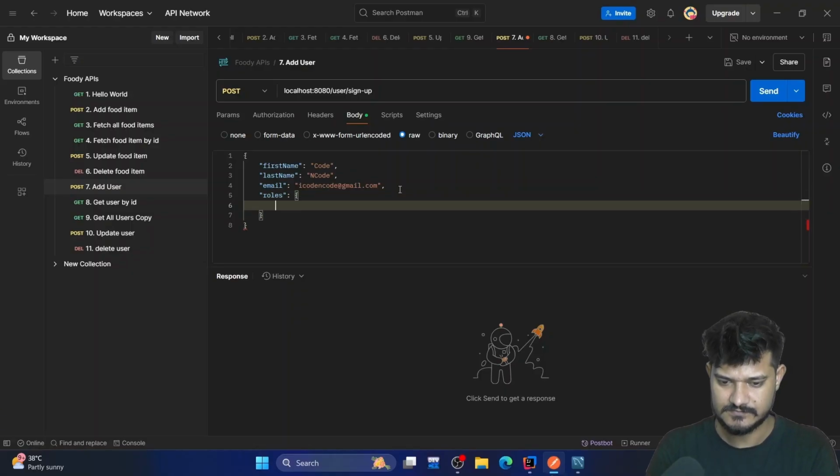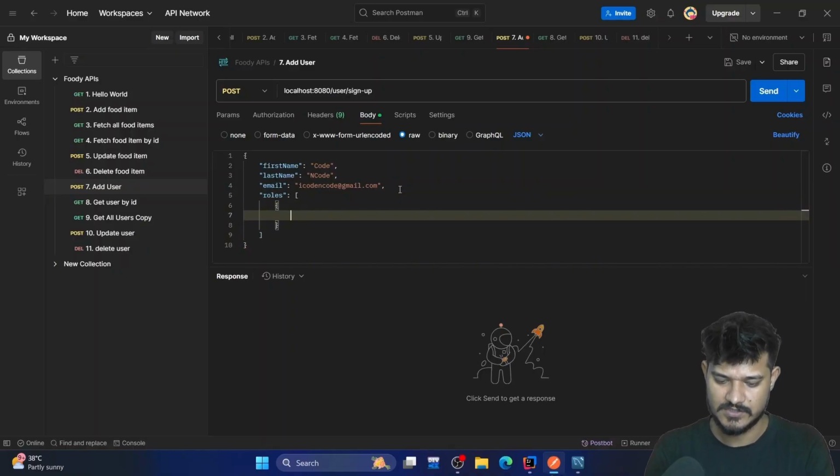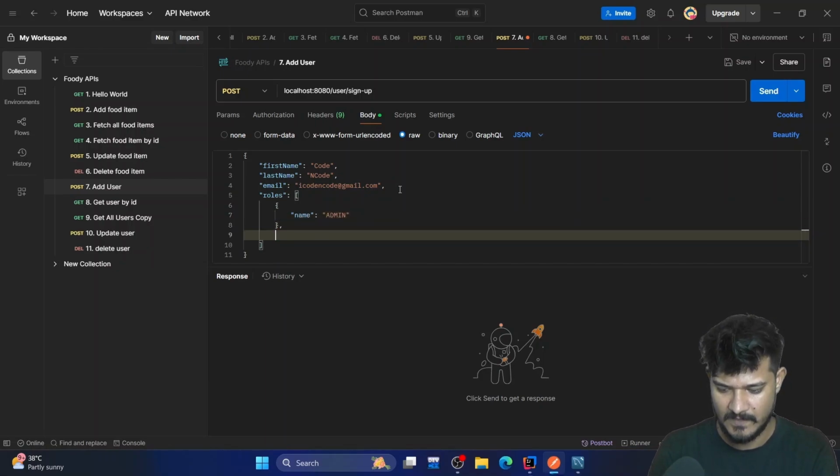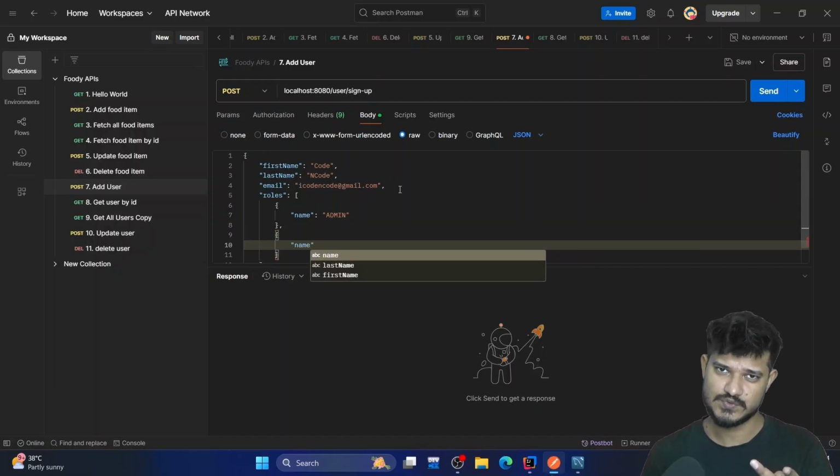And the roles will be a list, and each role you will provide its name, right? For example, name admin. This is one role. Another role, you can provide the name of it. See, the role only has two fields, ID and name. ID is being auto generated, you don't have to do anything, you just need to provide the name, right?